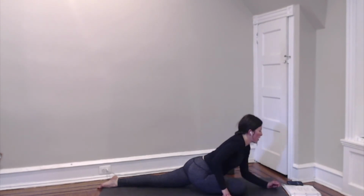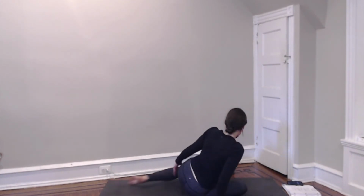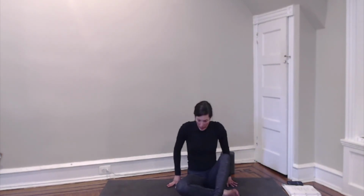Slowly lift up onto your hands. Drop onto your right hip and bring your left foot around up front. Set up for double pigeon. I like to set up the posture so that my knees are a little bit outside of my hips, so they're not necessarily tracking right in front of my hips. Place your hands on either side of your hips. And now if you're here, start with your right hand on the floor and place your left hand on your left knee.